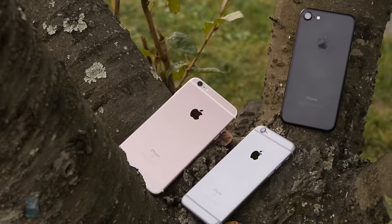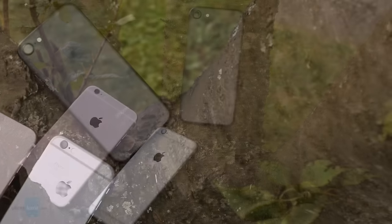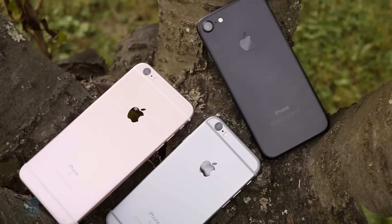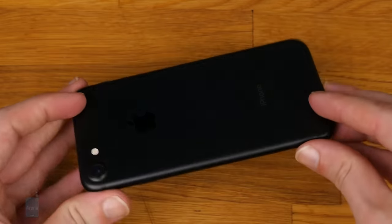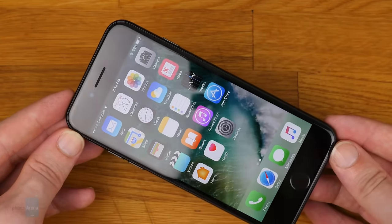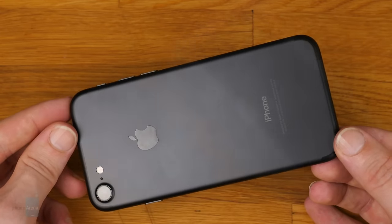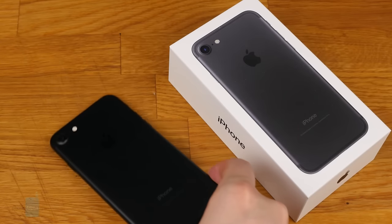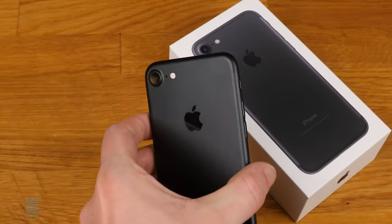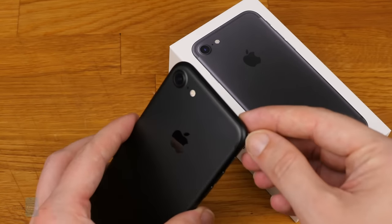Apple's approach with its latest hardware is one we've seen before, and while Apple's hardly the only company conducting its smartphone design in such a manner, it's arguably the company that's doing it the best. With the iPhone 7, Apple looks to bring shoppers a phone that's intimately familiar — as soon as they pick it up, they're going to know this is their next iPhone. And yet, at the same time, the iPhone 7 doesn't shy away from going in some new directions, including something that might be a little uncomfortable, all in the name of progress. It's that Apple attitude of knowing what its customers want before they know themselves, and this time, it pretty much works.